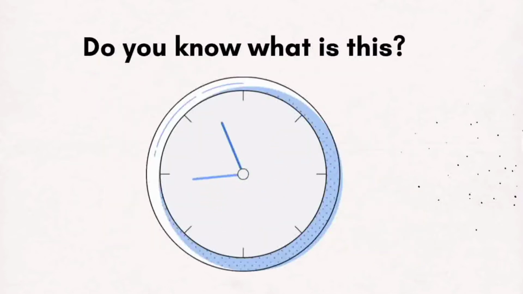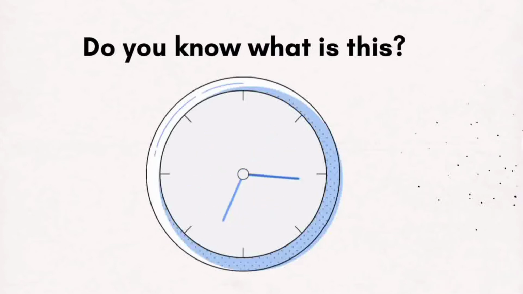Before we move on to the main lesson today, I have a few questions for you. Do you know what this is? Yes, this is a clock. Okay, do you have a clock at your home? Yes, most of us have a clock at home. Usually all homes will have a clock. Okay, do you know how to tell the time?